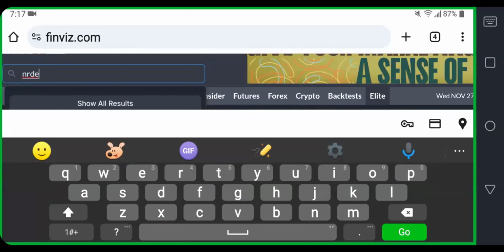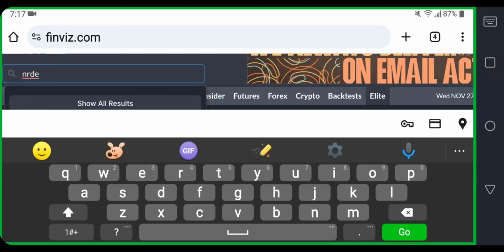So it means that it's not listed. NRDE is not listed. I actually deliberately wanted to ask that question, because they used to be listed, but they actually went bankrupt. And I still have it, and it's actually categorized as Class A now. If it's not showing, that means it's no longer listed. It could be a private company, but it's not something that we can buy from the public market.